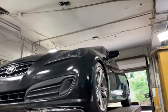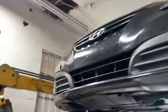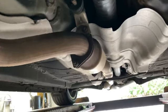2011 Hyundai Genesis Coupe 2.0 Turbo. What we got done on it. Got factory converter up there, secondary converter there. Then it's got 2 1/4 pipe.